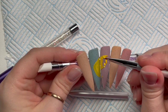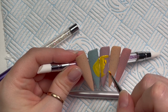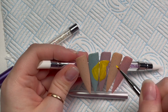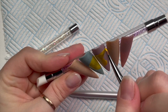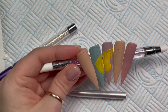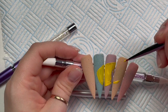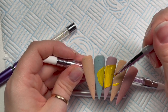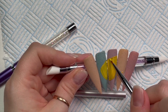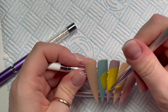Now I'm using gel paints, and the gel paints I'm using, I don't know why I didn't show you. These are the artisan gel paints from Natalie. I think I must have thought I'd recorded and not shown you, because I've done these a little while ago, and I've only just got around to editing them and putting them up. I wasn't even going to put these on YouTube, but I did a live where I showed them, and a lot of people that were on that live wanted to see how I did them. Hence why I'm uploading now.